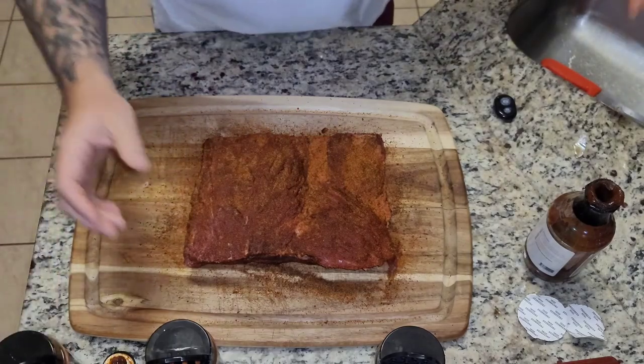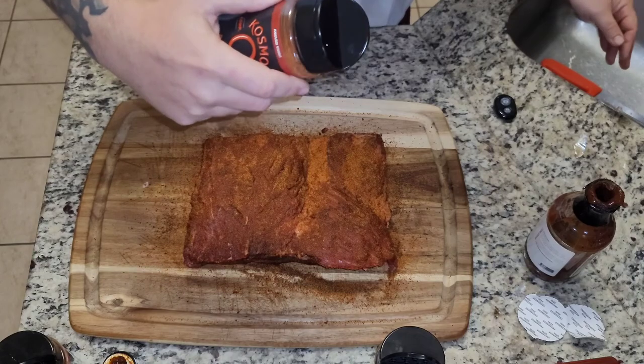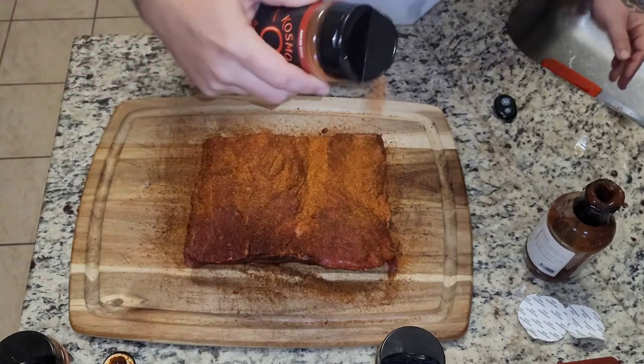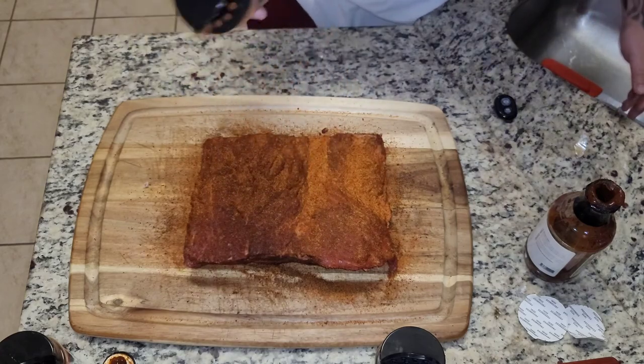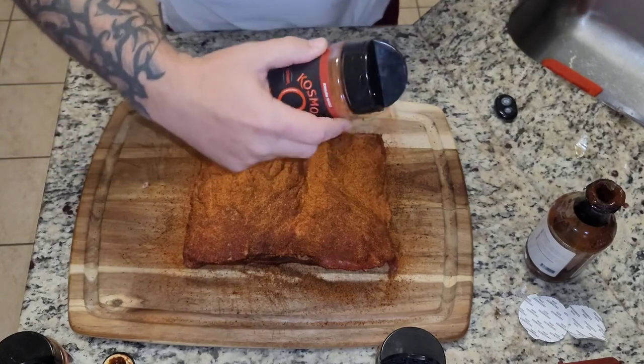Now most of y'all probably know, some of you don't, the higher you come with your seasoning, the better of a spread you get and less waste you have. But remember that. And you spread it a lot more evenly this way as well.